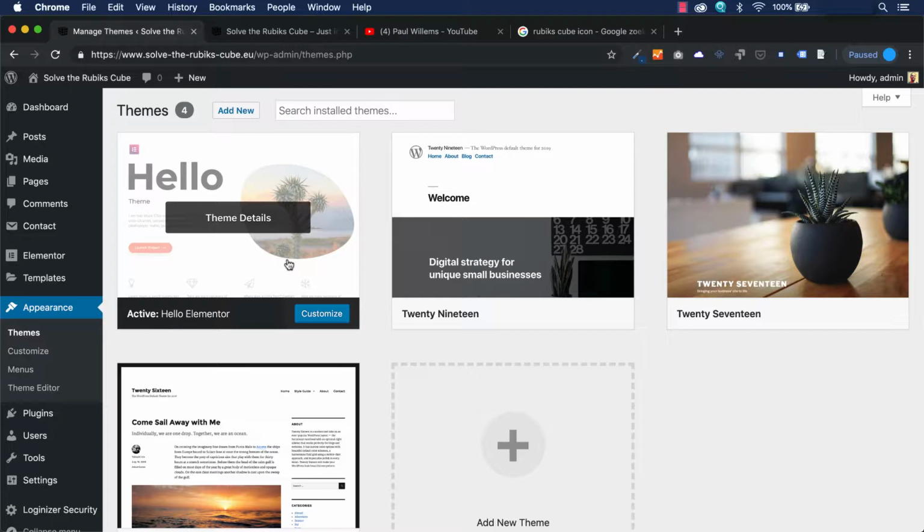So for that, you will need a child theme. And a child theme is a theme which you are going to add to your normal theme. And in your child theme, you can edit the code. And after you have edited the code of your child theme and you do an update, the normal theme will be updated, but the child theme with your code will be intact. And that means that everything will work again.